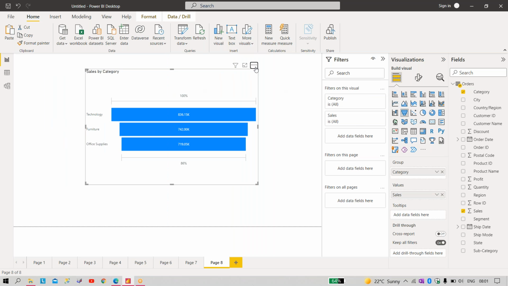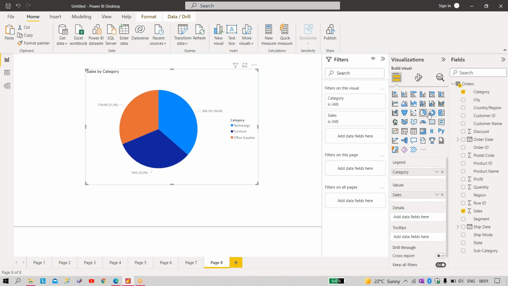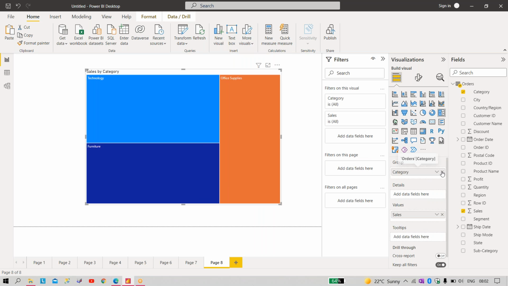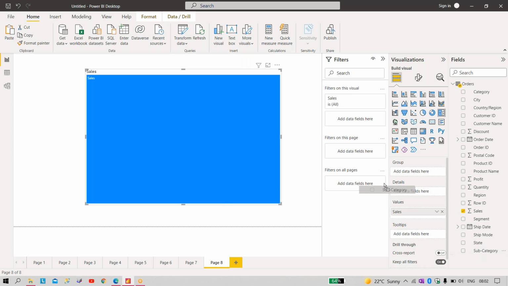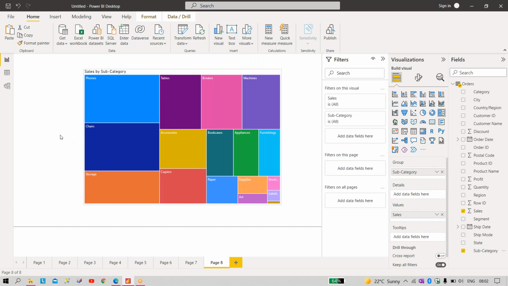Okay, pie chart, you know this pie chart. I drag category wise sales, and this is called your pie chart, and inside this there will be a donut chart. You will practice formatting all these values from your end. I'll be sharing the PDF. Yes, sir. Next one is the tree map. A tree map is arranged this way and is for more data. So I drag subcategory here, and this is called your tree map.